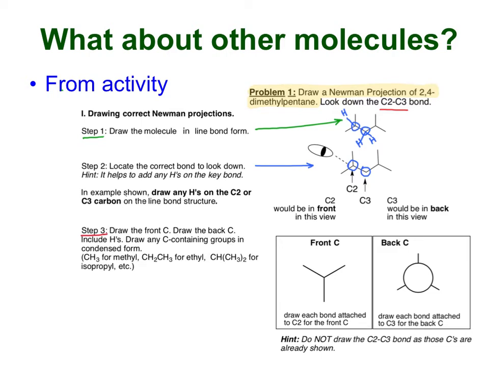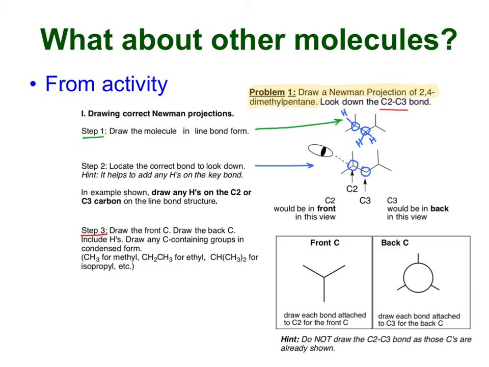So for this step, we're actually going to start drawing the Newman projection. So it says to first draw the front carbon, then draw the back carbon, including the hydrogens, and then we're going to end up adding them together. So eventually you'll probably just do that, they'll actually be combined instead of separate, but I really wanted to separate them here so you can see which one's C2 versus which one's C3 before I add them together. So that's what we're going to do.